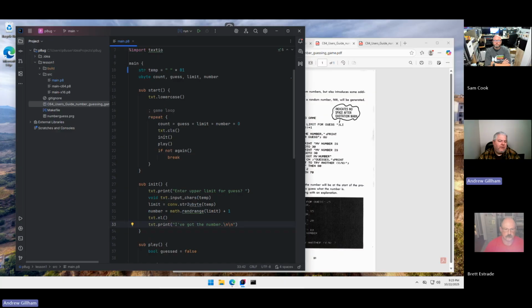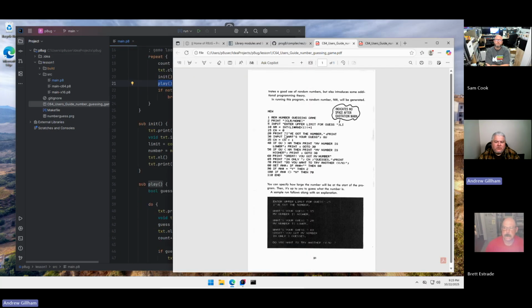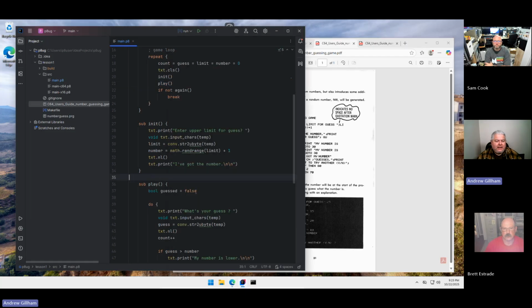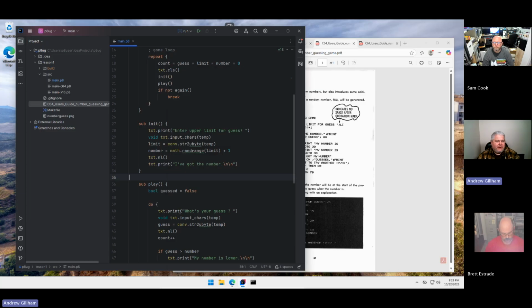So we go back up in this loop, and we call the play. So what happens in the BASIC is we've done this. We said, I've got a number. And then on line 30, it's what's your guess? So the next thing is to start playing the game, or guessing. And the reason that I organized it this way is because down here, when you guess, it jumps to line 30. And so the main play loop after your initial limit is from line 30 onwards. And so that's the portion that I've put inside this play subroutine.